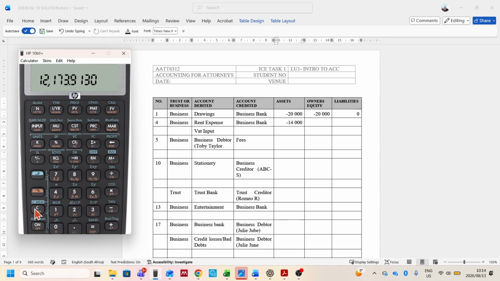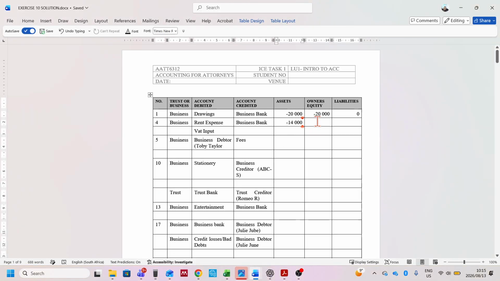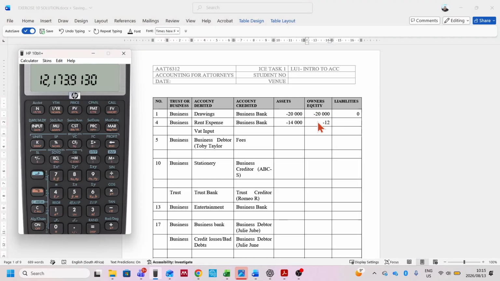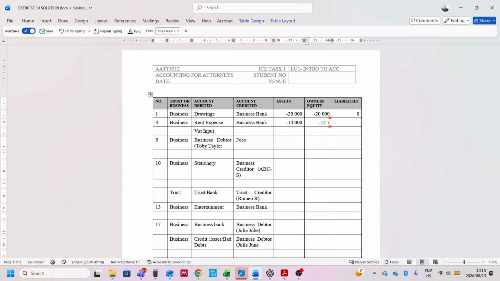So we're going to be rounding all of the amounts off. So this is your actual cost for the rent. Then you add the VAT. Then that's the amount that we paid to the building owner for renting out the space. So over here, under your rent, you'll then have a minus 12,174.